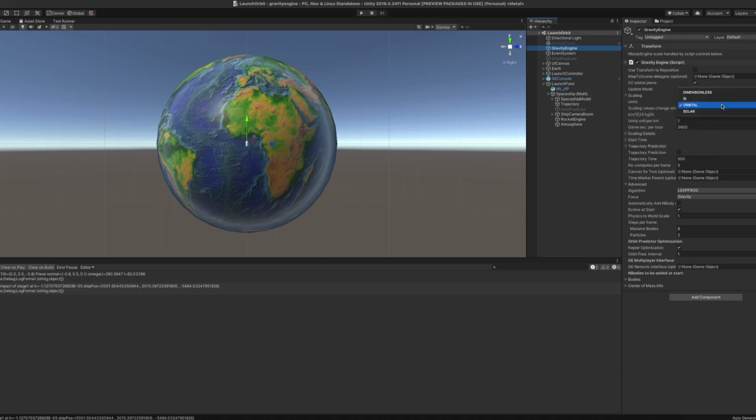The other thing is that we've picked orbital units, and that means that, as it's shown down here, our Unity units are 1 kilometer per Unity unit. We've also picked 3,600 game seconds per hour, so that's kind of 1-to-1 time, which is why we very frequently press the number keys to speed up the evolution time.